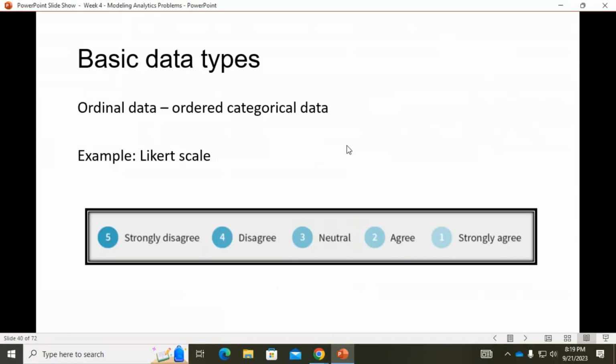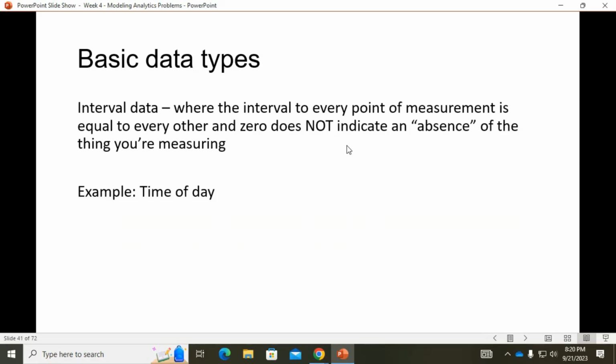Okay, next, if we have categories that are ordered, then we have ordinal data. So for example, a Likert scale from 5 to 1, strongly disagree to strongly agree: 5, 4, 3, 2, 1. That becomes important when you're doing the dummy coding in the statistics, as to how to represent the different categories. Which we'll hopefully look at once we get there. I think it's week 7. Need to double check.